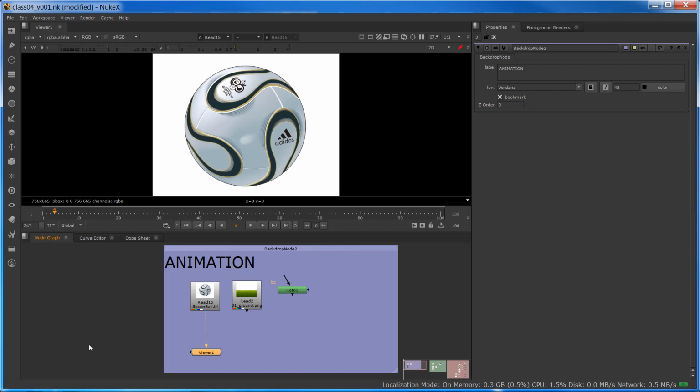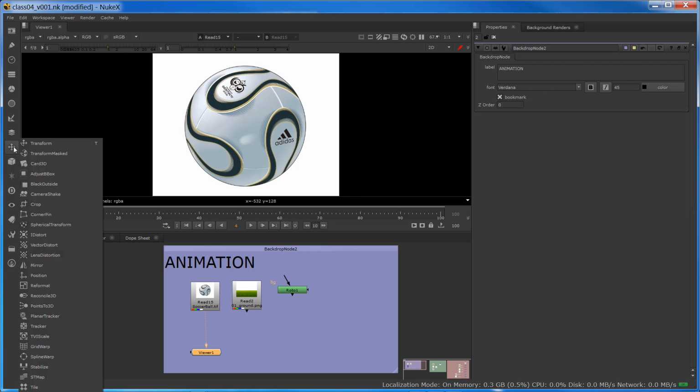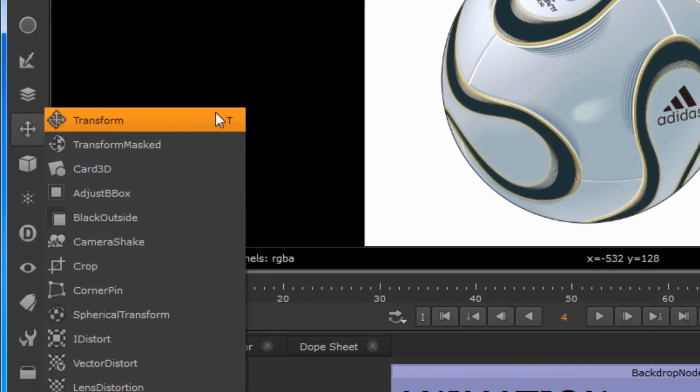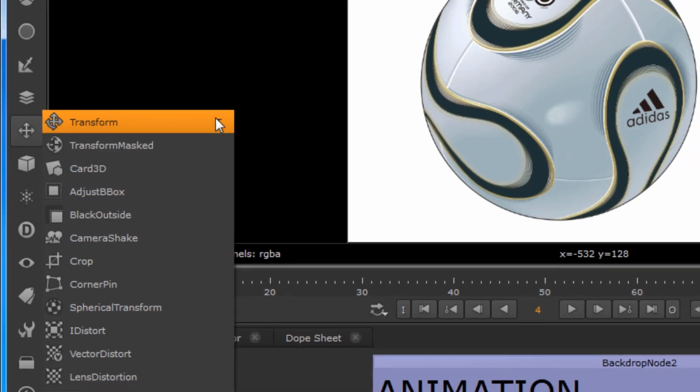Now we've already very briefly discussed this node in our rotor video. We all know now, hopefully, the node for that is called Transform. As you can see, there is no move button or rotate button or scale button within our user interface as you may expect, but instead we have that as a node, since everything is node based. Inside the Transform dropdown, the only one with a hotkey assigned is the Transform node. The hotkey for it is the letter T.